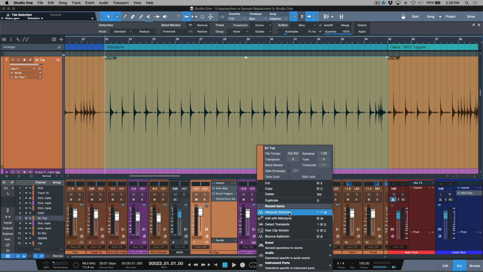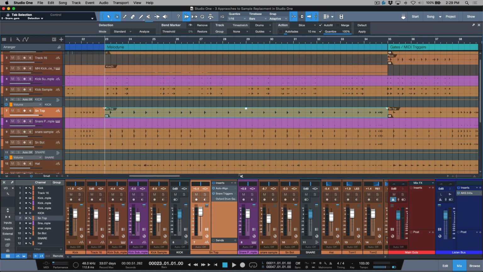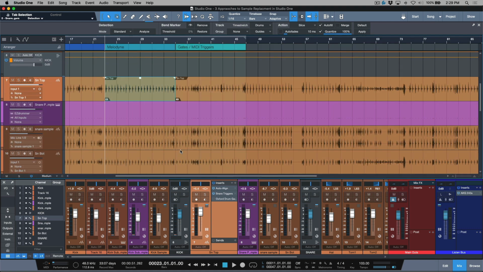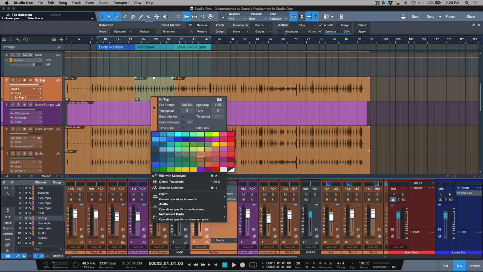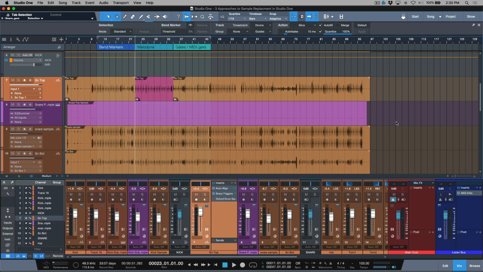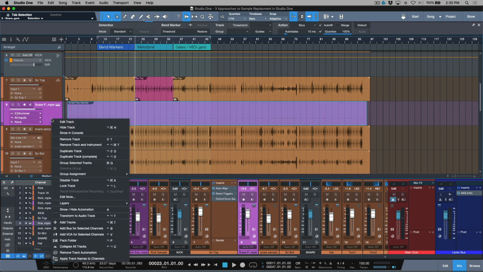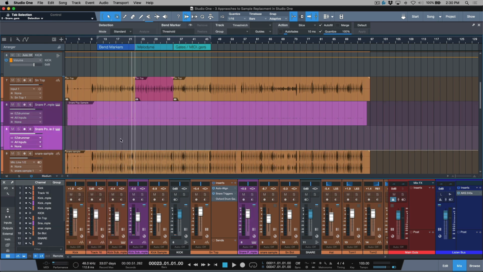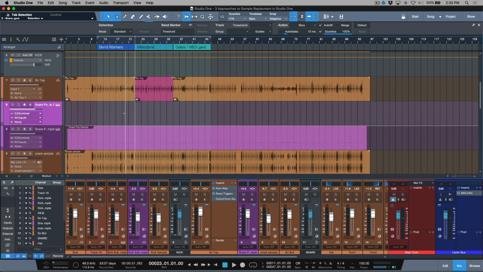Let me right click and let's make this a new clip version as well. I guess we didn't really need to do that, but nevertheless, let's take this particular section and I'm going to change the color of this. We'll make it something really bright so that we can see exactly what we're doing. So in the case where you have a snare track and a gate of some sort, like this plugin, and we're also going to look at the Studio One plugin, but this is the third option, I'm going to right click and duplicate track, not complete, just duplicate track. So it's going to be sharing the same virtual instrument that I used in the actual session for the sample replacement.